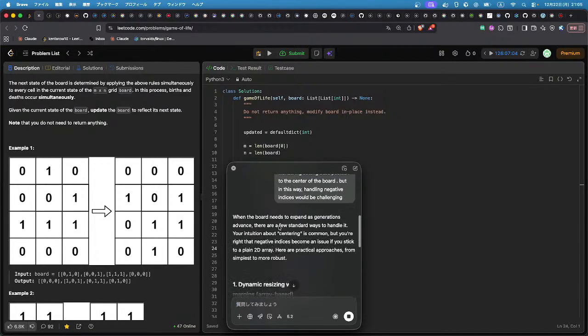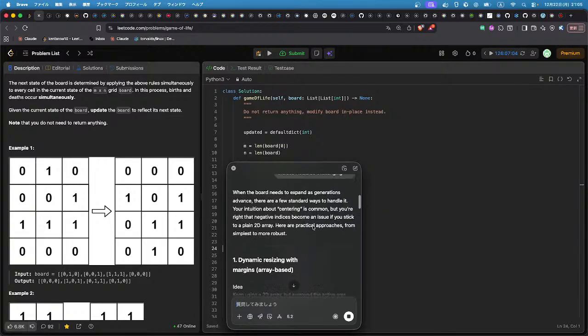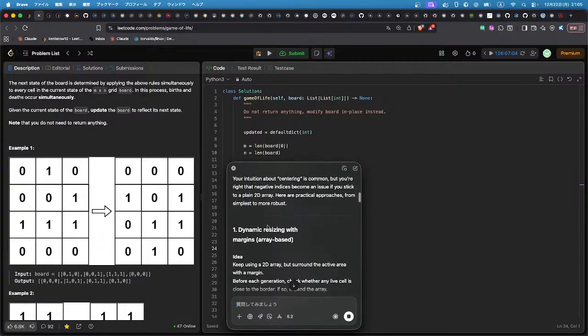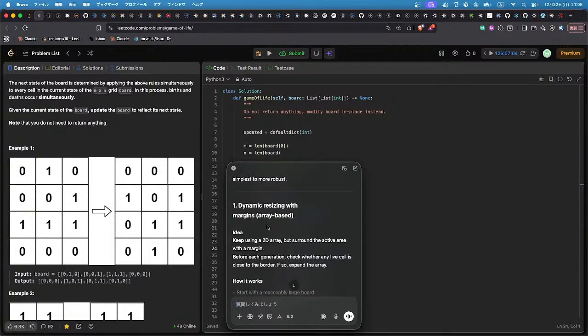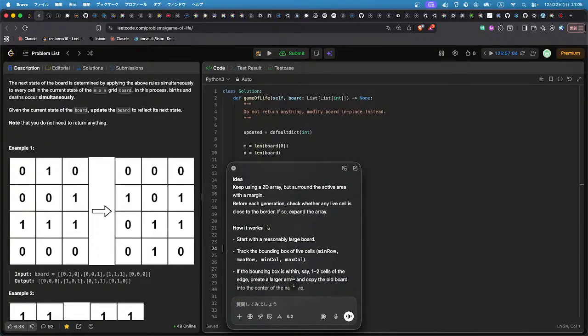When the board needs to expand as the generation advances, there are a few standard ways to handle it. Your intuition about centering is common, but you're right that negative indices become an issue if you stick to a plain array. Here are practical approaches from simplest to more robust. Dynamic resizing with margins. Keep using a 2D array but surround the active area with a margin. Before each generation, check whether any live cell is close to the border.